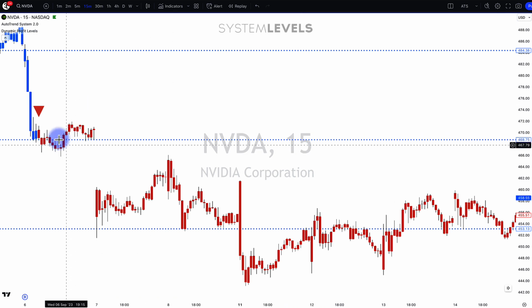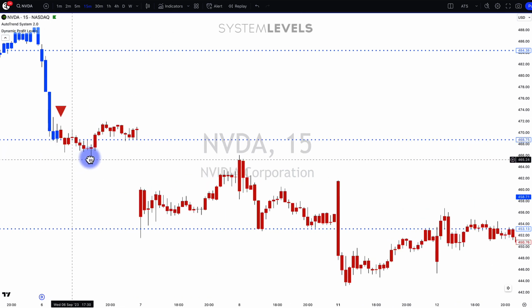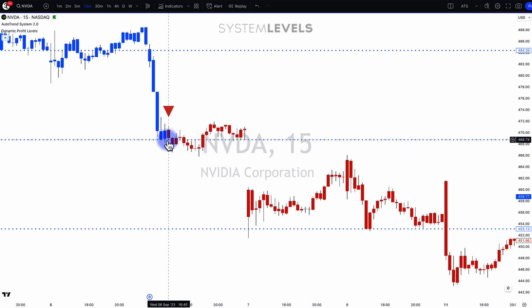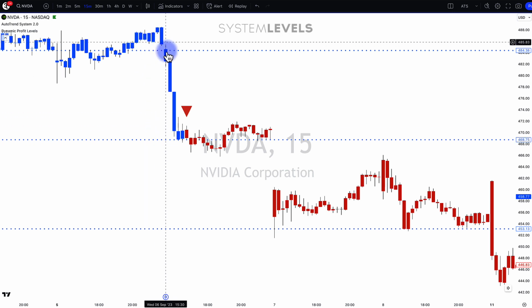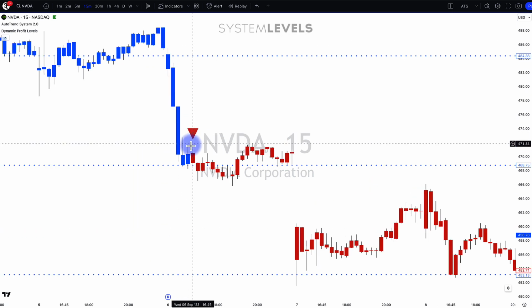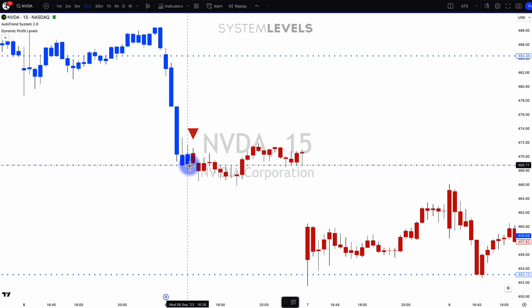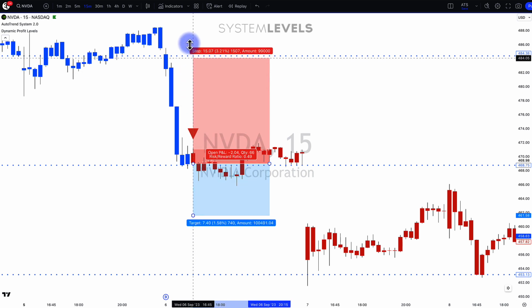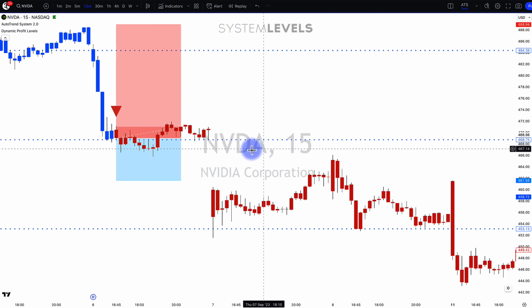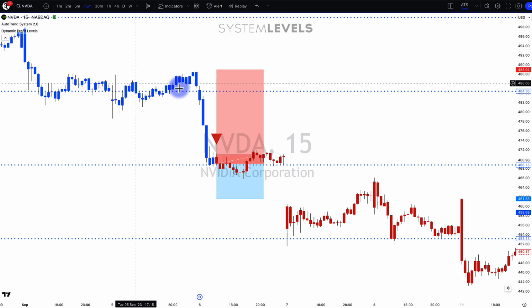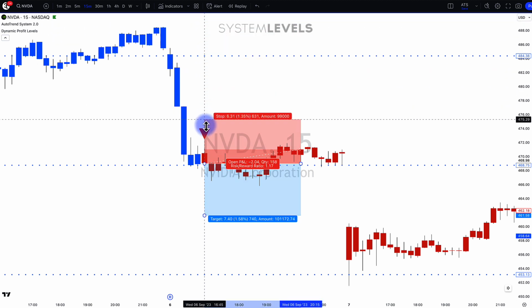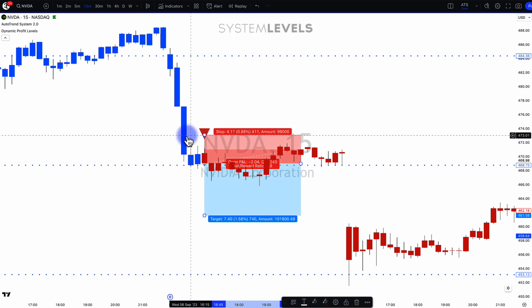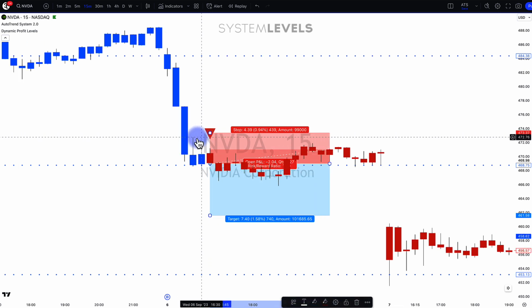So we got this short signal here on Nvidia, and normally when we get a signal, I would place my stop loss at the previous swing high. But in this case we got this really big drop here in Nvidia, and if I had entered as we broke below the low of the signal bar, and placed my stop loss all the way up here, you can see that's a very long distance compared to the price action, right? So what I would have done in this situation is place it just above the previous swing high here, just above this small swing high.